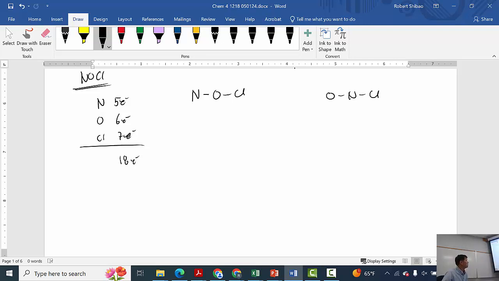And so we have option A or option B. All right, now we have 18 electrons. I've used 4. And then I'm going to complete the octets. So what I'm going to do is complete the octet to the nitrogen. Nitrogen's smaller. So let's go ahead and do that. And then the chlorine. And so we usually complete the octets to what we call the terminal atoms first.